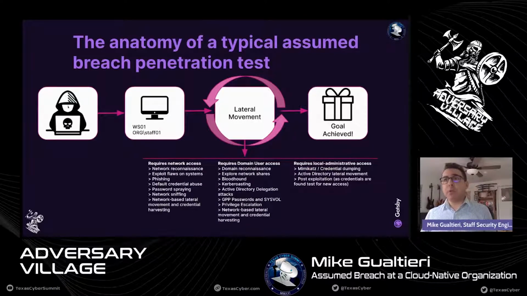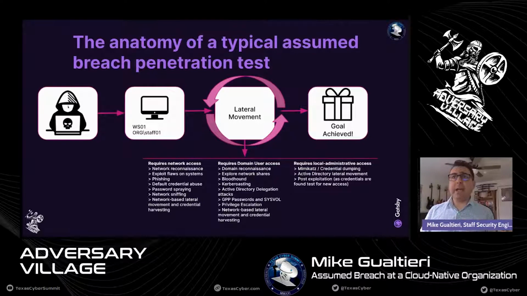Once some situational awareness is gathered, our tester will attempt to begin lateral movement opportunities. Some of these require network access, some require a network login, and some require administrative access to some type of computing resource. I've listed things out below in various buckets. And I don't want to spend too much time on this because it's not really the focus of the talk, but I do want to go through each of these because I think it's a good example of how a typical on-prem penetration test will go.